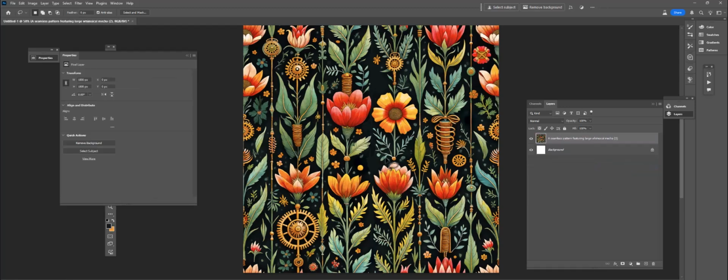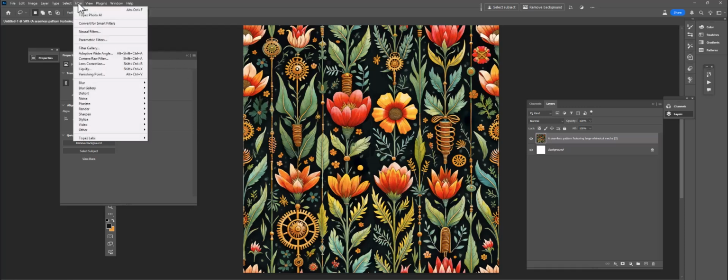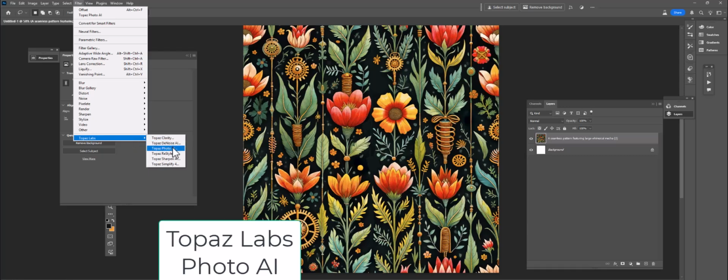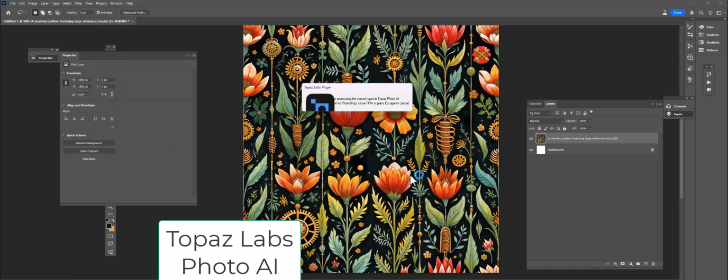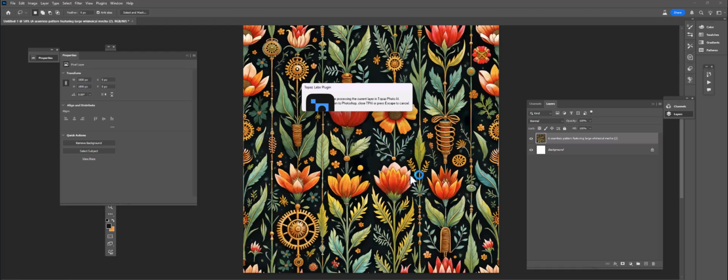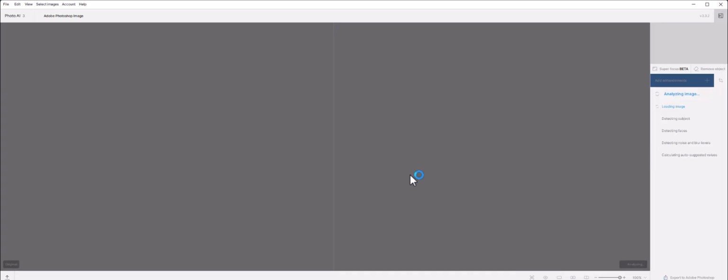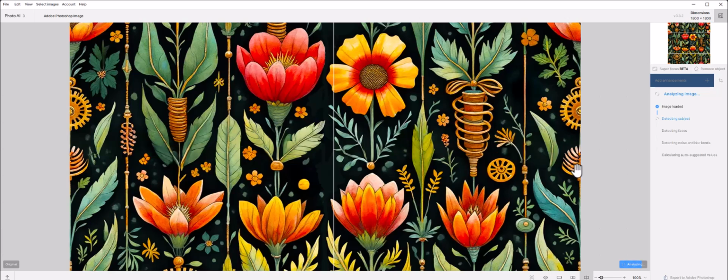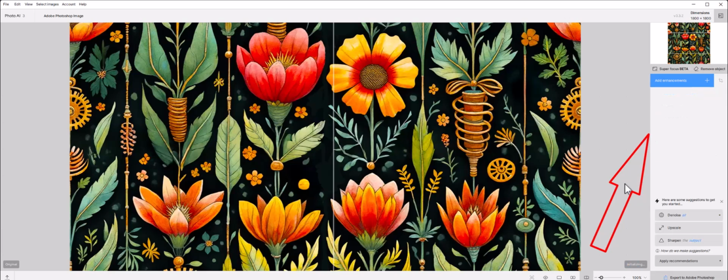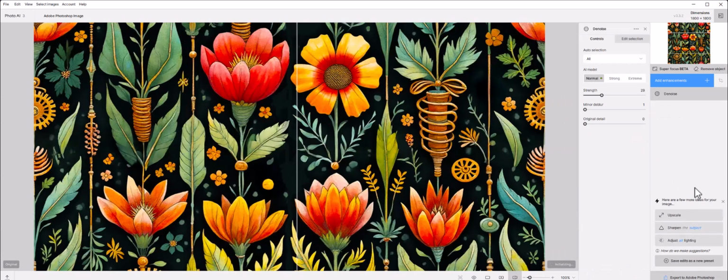Now you're still saying, Catherine, it's going to be blurry, blah, blah, blah. Well, I'm going to go to Filter. I have Topaz Labs and I use Photo AI. I actually also have Giga AI. So if I'm mass doing things, all right, now it's detecting. Okay, I'm going to denoise. And I'm looking right down here, previewing.